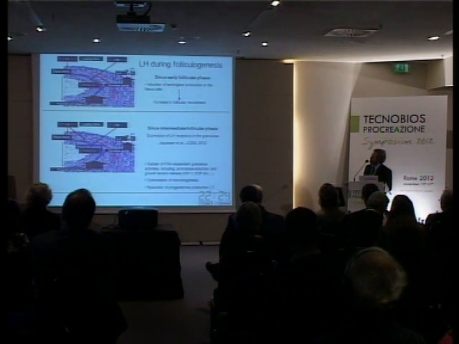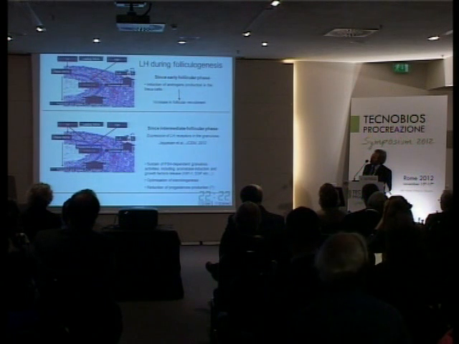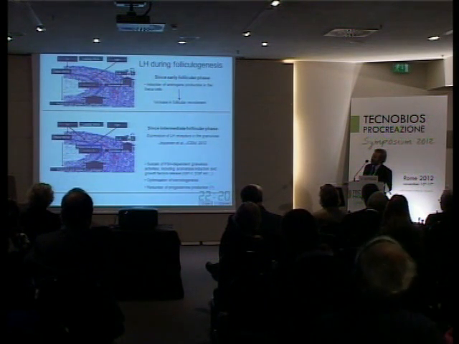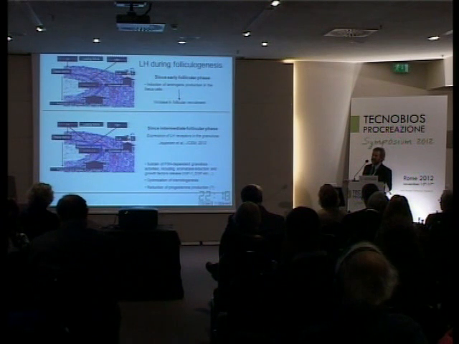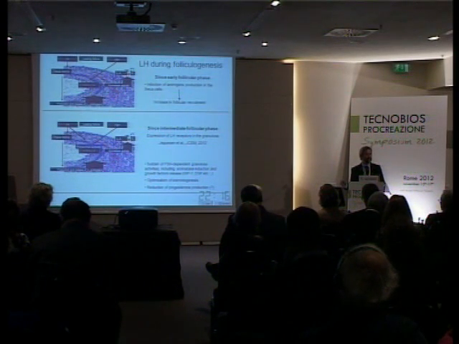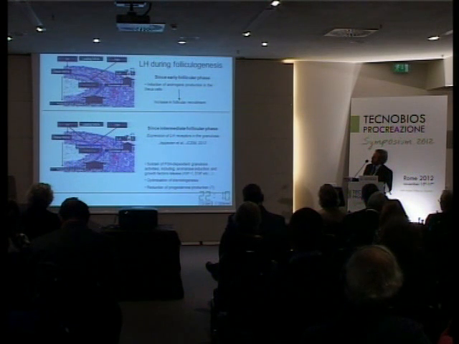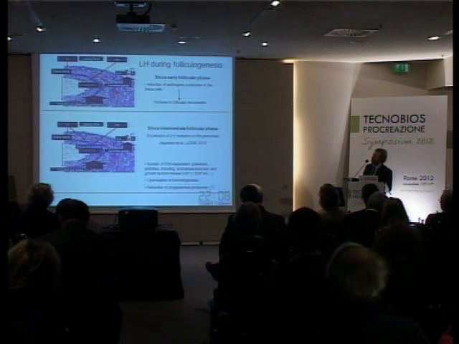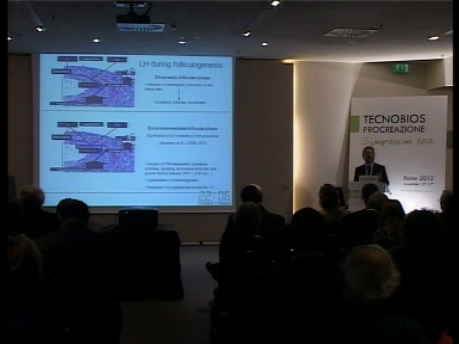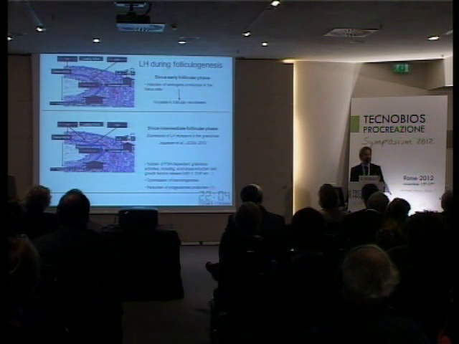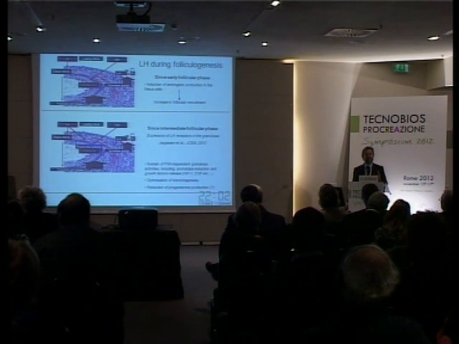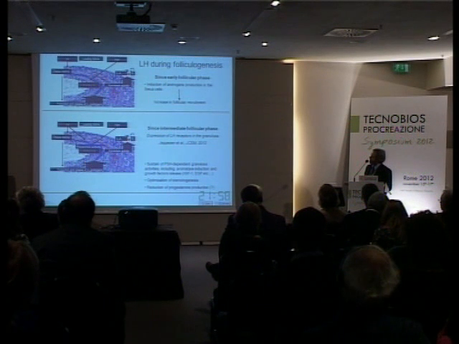So it is important to consider that if LH is not working so well on this kind of follicles, probably we need to counteract, to balance this problem by increasing FSH or adding some LH. This kind of information is important to understand that when we consider studies about the use of LH, we have to consider at what stage LH has been used and what was the aim of the study.